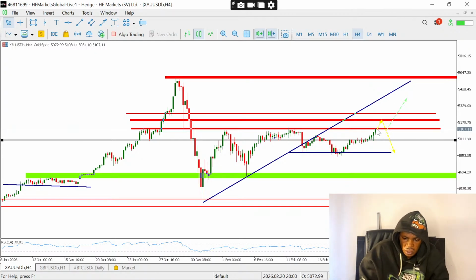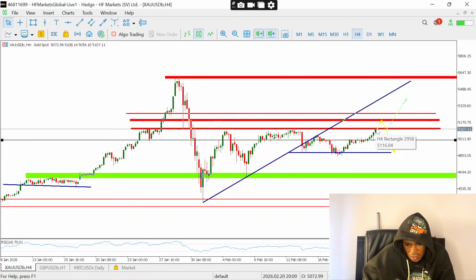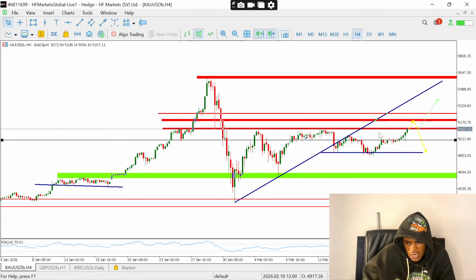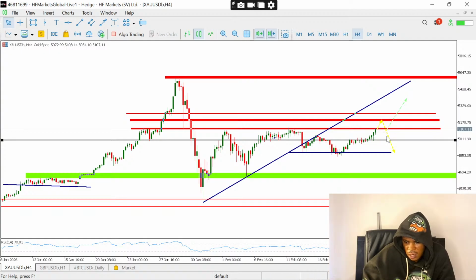We might not. We don't really know, because at the beginning of every trading week, there's always going to be a fake out, like market manipulation and all of that. So we're just going to be watching and seeing what's going to happen before we take any trades. We're going to plan it very well. That is why I did my analysis yesterday and still did some research. But my analysis still stands.